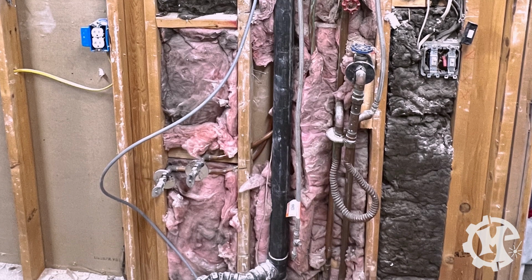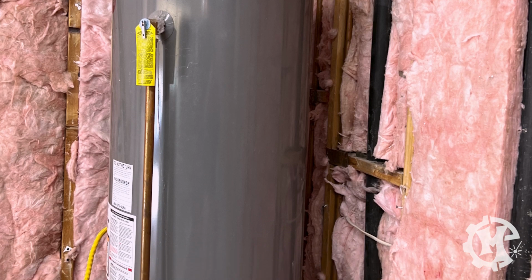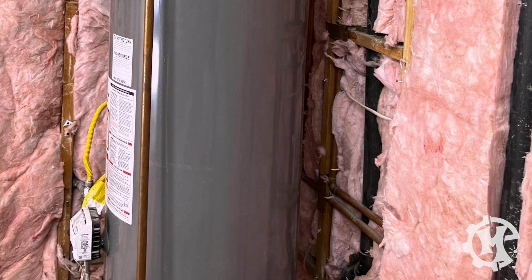Once the insulation was done, I had a friend of mine come in. He took a look at the sink and the plumbing, and found out there was a whole bunch of plumbing on the exterior of the wall. It's like they did patchwork to try to do whatever they wanted to do. We took all that out. We had it replumbed, so he replumbed everything. He soldered everything in. We made an access hatch for the water shutoff valve. Did a new sink, and we also found out that there was a gas leak at our water heater, so we had to fix that too.